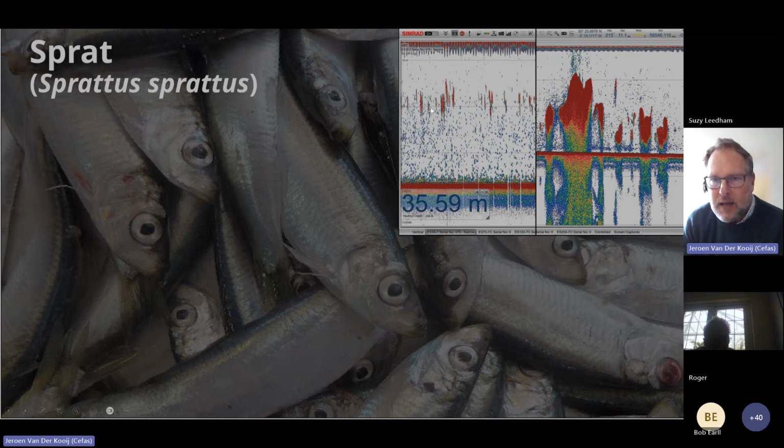So on the left is an echogram of juvenile fish, as we see largely in the Bristol Channel area. So they're sort of mid-water, smaller schools. The picture on the right is a rather large school, and I have to admit it's one of our best examples, certainly in 2024, of a very high aggregation of sprat in Lyme Bay. This one was completely surrounded by tuna who were frantically feeding on this very school.